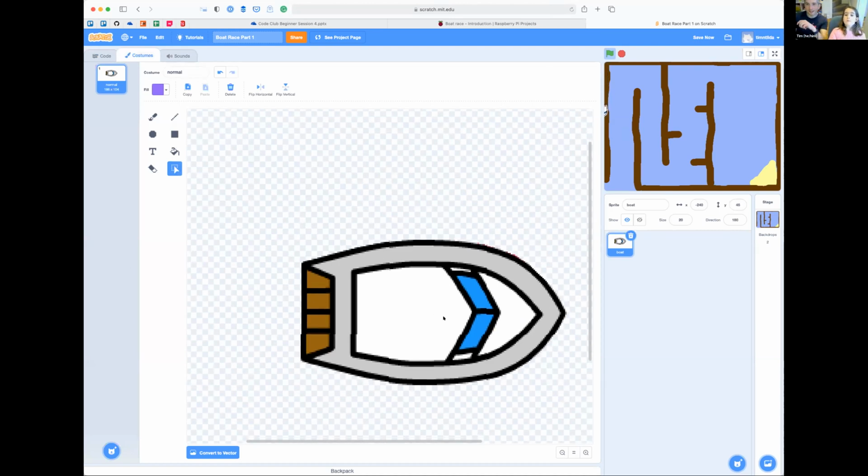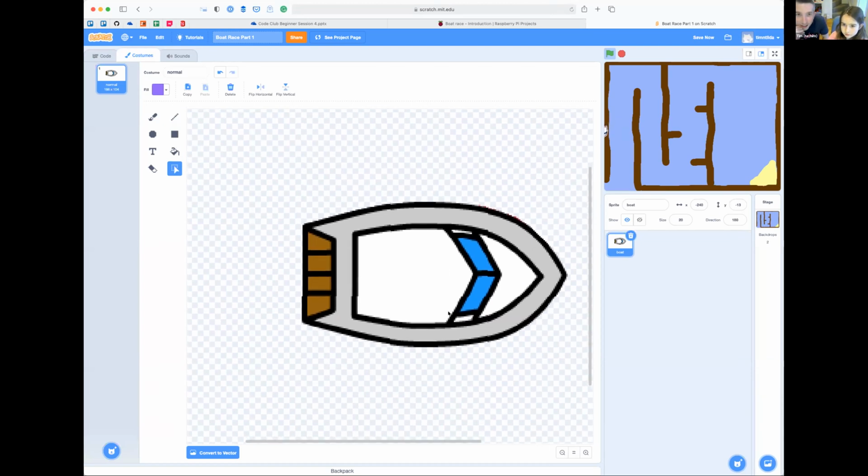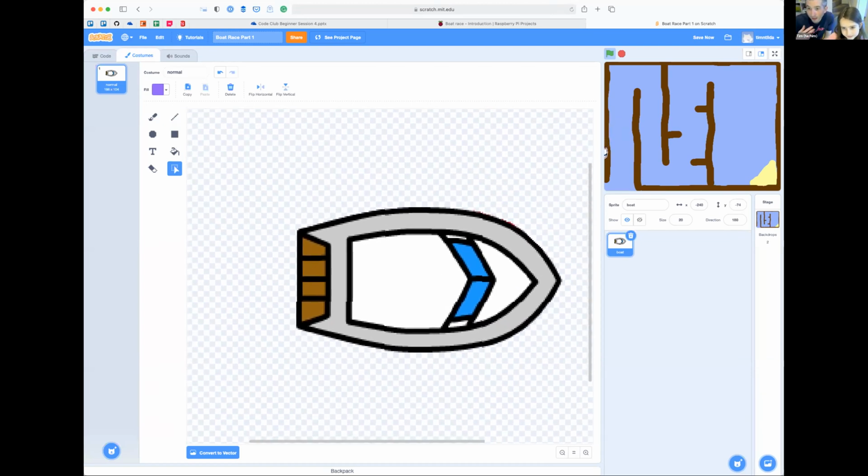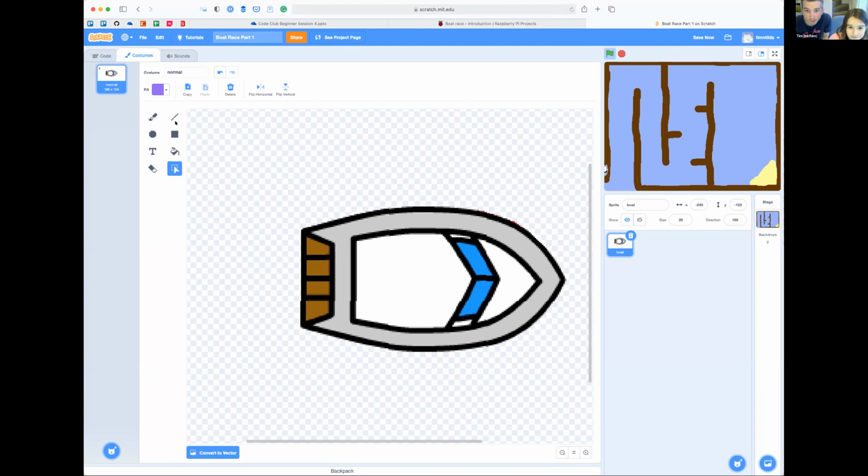So here we can see what our boat looks like originally. What we want to do is make a version of this boat that looks like it's crashed. And the way we're going to do that is by right-clicking on the sprite at the top left and saying duplicate. Let's do that again a little bit slower, Tilda. So we right-click on it and then we hit the duplicate button. And that gives you two exactly the same.